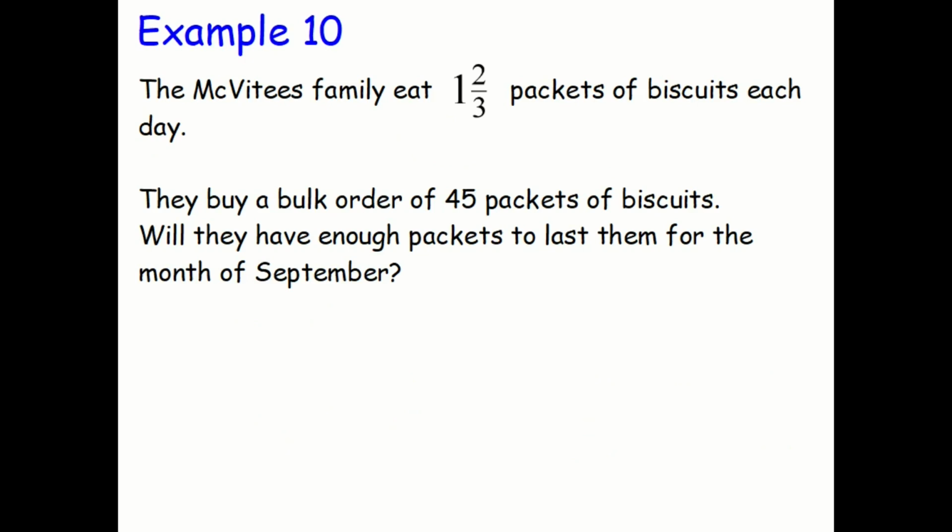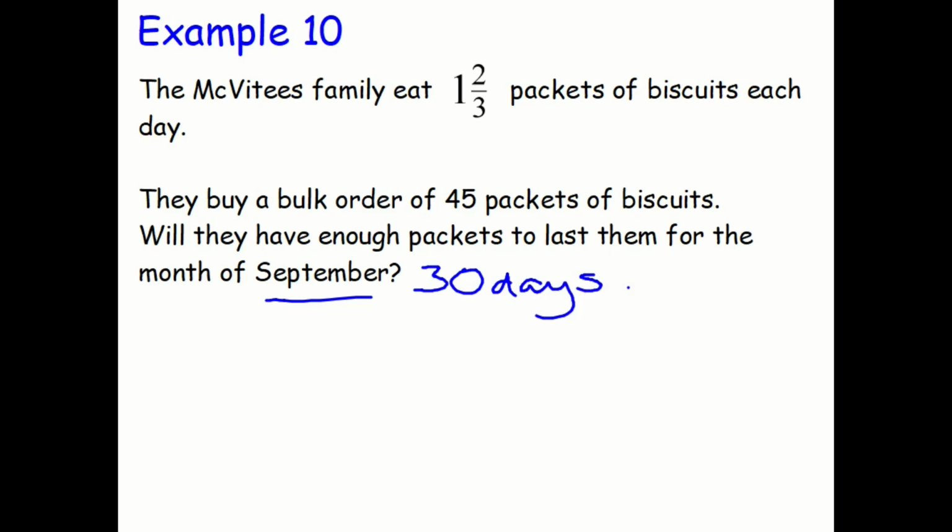Example 10, the McVitie's family eat 1 2/3 packets of biscuits each day. They buy a bulk order of 45 packets of biscuits. Will they have enough packets to last them for the month of September? Really, really typical exam question. You need to know how many days September has in it. So I recommend that you learn the rhyme: 30 days hath September, April, June and November. All the rest have 31. So 30 days hath September.